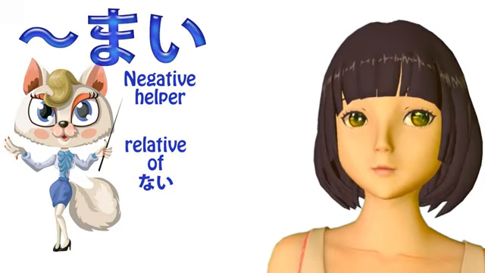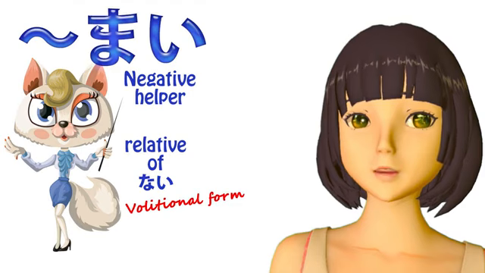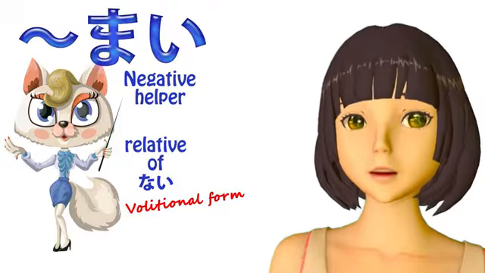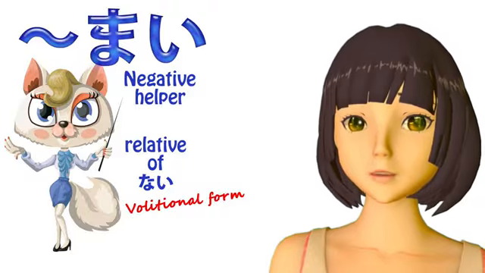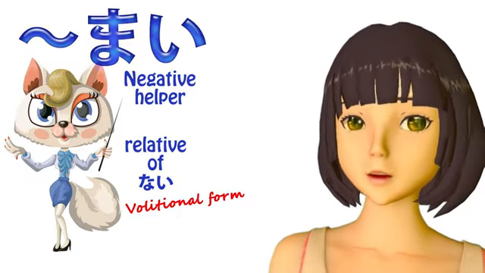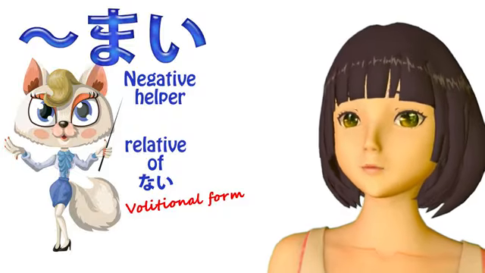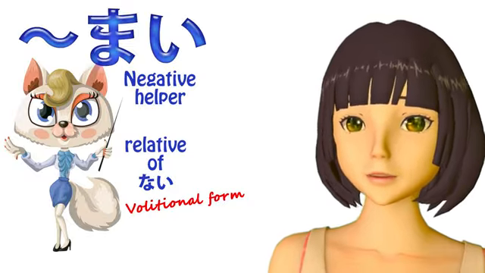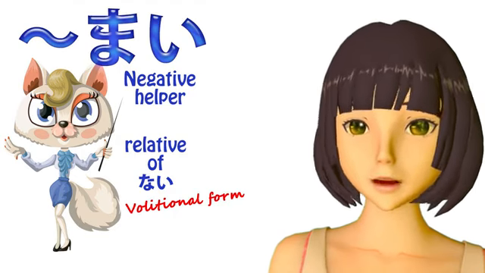What's the difference between mai and nai, apart from the way it attaches? Well, what mai actually is, is the volitional form. Now, adjectives don't usually have volitional forms, but in this case we do. It has certain uses. Like nai, mai is an adjective, but unlike nai, and just about every other adjective, it doesn't morph in any way. You don't say makute, like nakute, but you only ever use it in its simple, unchanged form, mai, so it is, in a way, a static element in Japanese, not an active element.